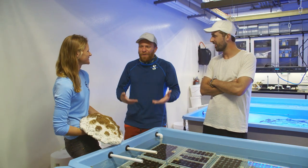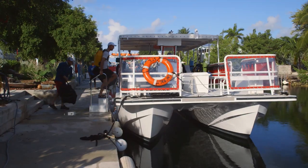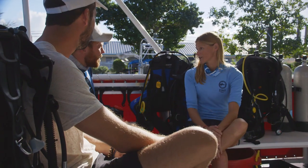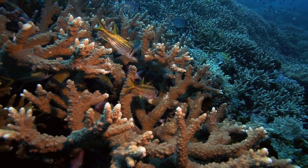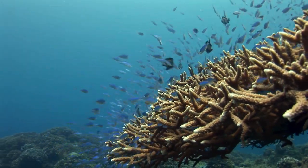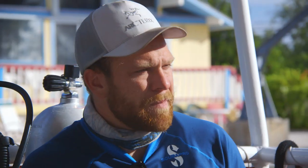We're invited to go out and actually help outplant some of this coral onto the reef. Before doing the actual outplanting, we need to harvest pieces of coral from Mote's underwater nursery — essentially a giant growing coral forest, also called coral trees, with coral hanging from them. The trees are full of pieces of staghorn coral. Staghorn has antler-like branches and can grow in big, dense groups known as thickets, creating important habitat for all kinds of marine life, especially fish. We'll be cable-tying small pieces of staghorn to a reef, looking for pieces about five to six centimeters long, placing our tool on the corner and snipping them off. We also apply reef-safe sunblock so we don't hurt the coral.